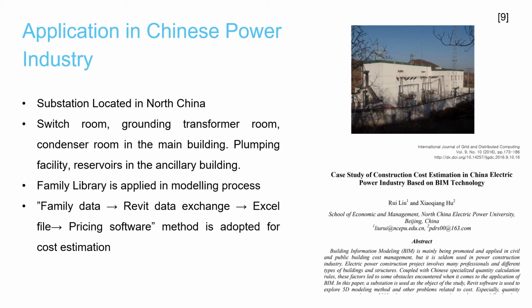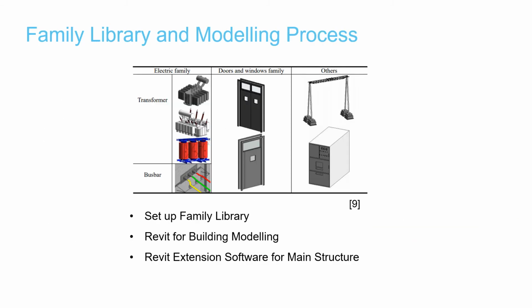After modeling, the team used Excel and pricing software to transfer the data and estimate the cost. The Revit family library is considered a comprehensive solution for BIM technology, with features such as structural and architectural design. The figure on the slides shows examples of components and the corresponding families. Besides, Revit extensions are applied to design and analyze the structural components of the building.